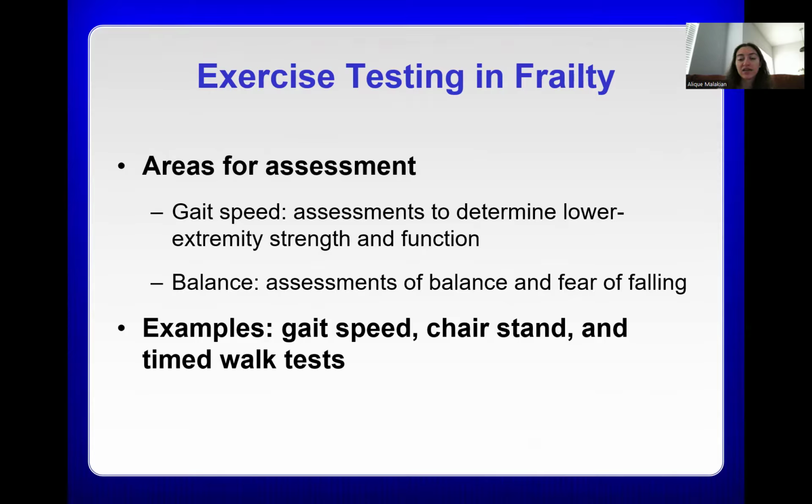So assessments of balance and addressing their fear of falling is also a big one, which also, by the way, is why grip strength is one of the five criteria. Grip strength is very, very predictive for someone's long-term outcomes and physical functioning. And the idea is if you're going to start falling and you try to grab something, if you don't have great grip strength, then you might not be able to slow down your fall. So it has a bit to do with that. But some tests you can do for patients if you suspect that they're heading this direction, or have other chronic conditions that are leading them down this path, you could do a gait speed test, a chair stand test, and then timed walk tests.